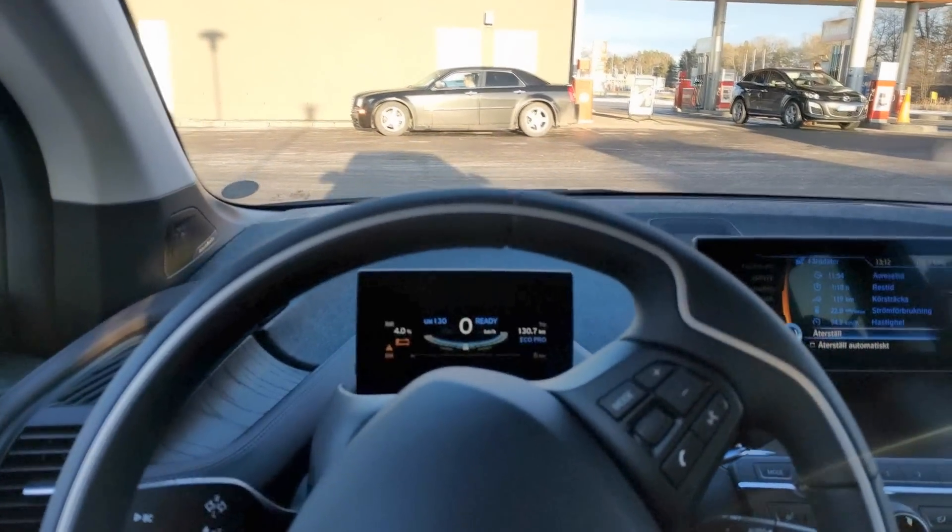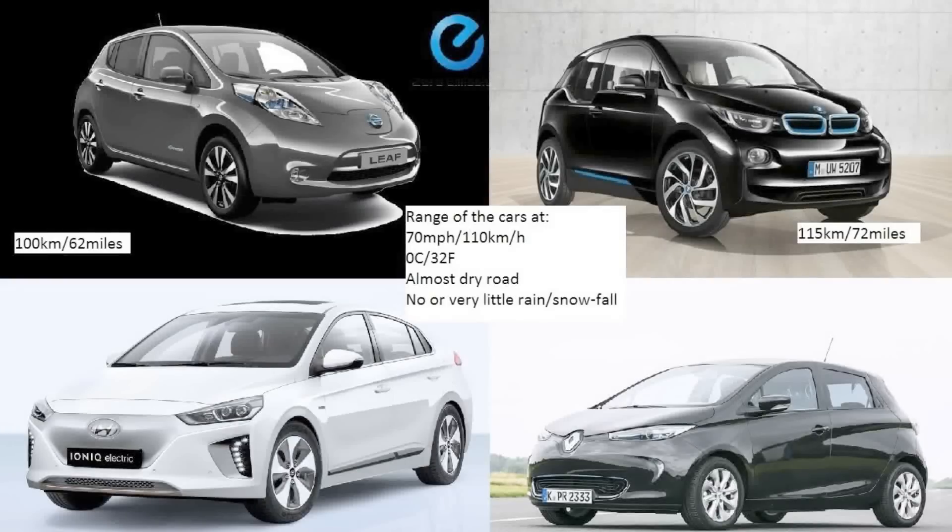I'm just hoping for the charger to be available. It's a clever charger that charges most cars. Price: 5 Swedish kronor per kilowatt hour. My final conclusion is this: the trip we took corresponds to having a constant speed of around 70 miles per hour, 110 kmph. It was at 0 degrees centigrade, around 32 Fahrenheit, with very little rain or snowfall. The BMW got a range of around 115 kilometers, so 72 miles. And this is the 33 kWh battery.